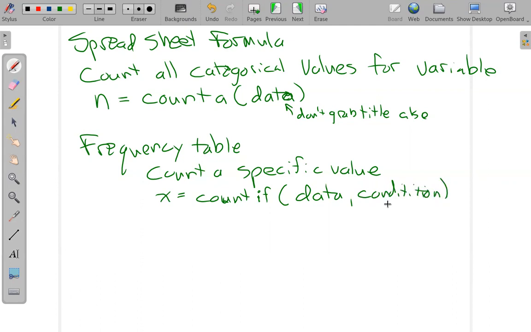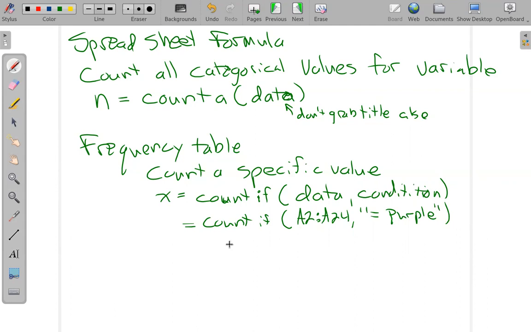An example of that would be earlier I did something like COUNTIF the data in cells A2 through A24 equaled the word purple. There are all different kinds of conditions you can come up with, and you can look up other conditions, but I just want to do the simple version of a condition there. So that was an important one for us.